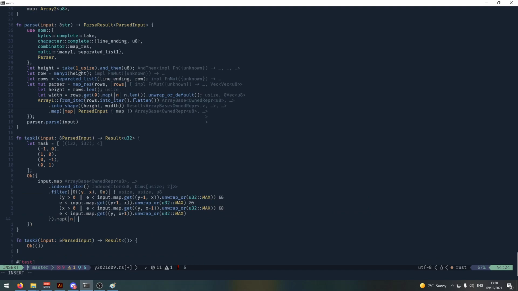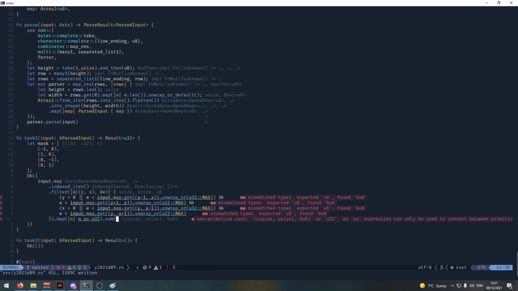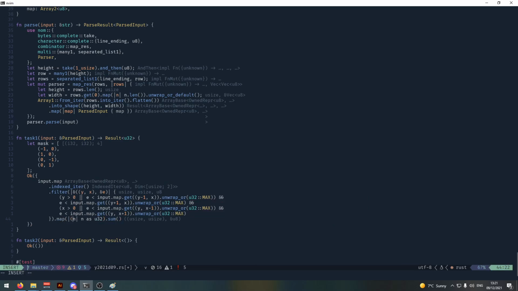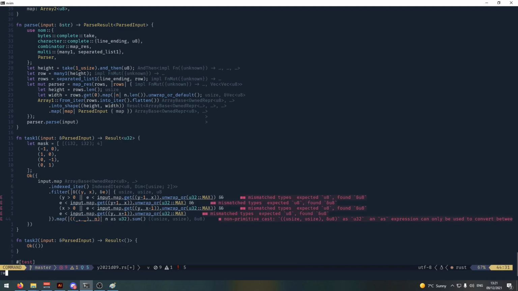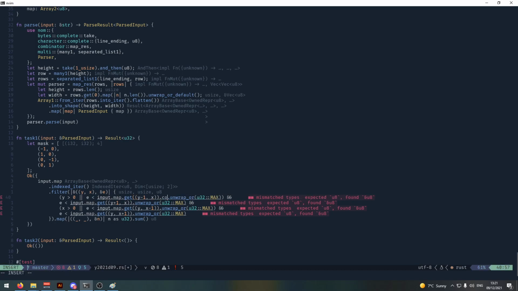But we want to map each of them as N as U32, and then we want to sum. So that's nice and easy. And we don't care about this or this, we only care about N. I see, it's because here we need dot copied for each of these.